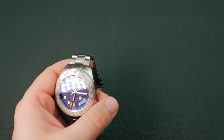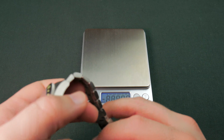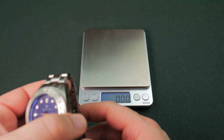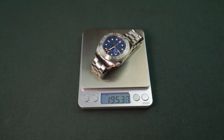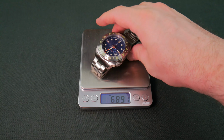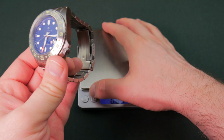One knock I will give this guy is its weight. It is a chunky monkey for sure. So, let's pop this on, take a look at the grams. 195 grams. That is a beast. And 6.8 ounces. It's heavy, guys. At the end of the day, you will notice that it is on your wrist, you know, after you've worn it all day. And again, a lot of stainless steel in here, but it is very thick. So that definitely adds up.